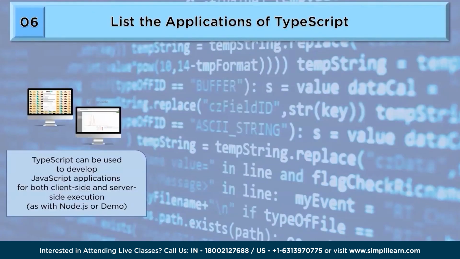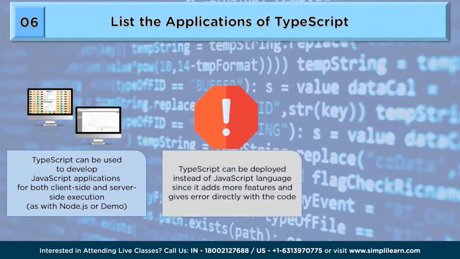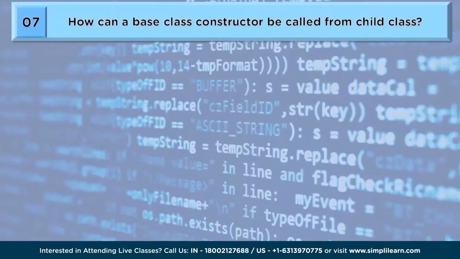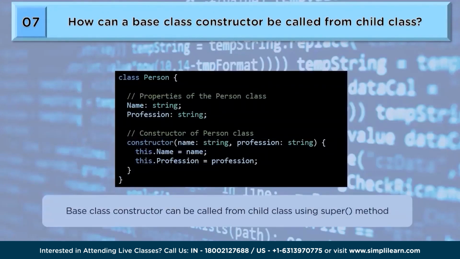List the applications of TypeScript. TypeScript can be used to develop JavaScript applications for both client-side and server-side execution. TypeScript can be deployed instead of the JavaScript language since it adds more features and gives errors directly with the code. TypeScript is used for building large-scale applications for enterprises. How can a base constructor be called from a child class? A base class constructor can be called from a child class using the super method, as shown in the example.